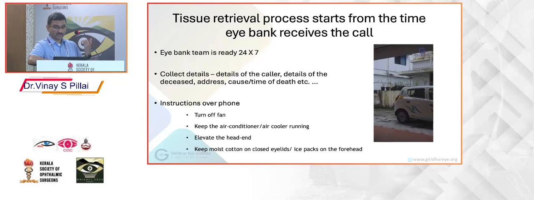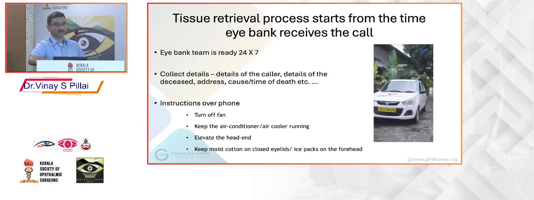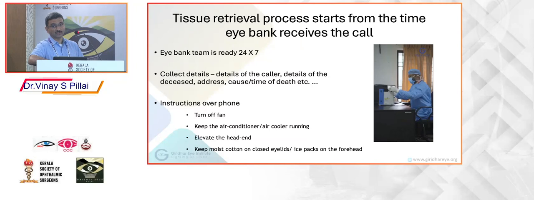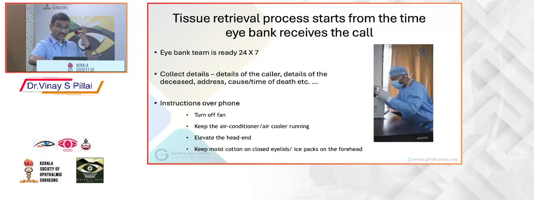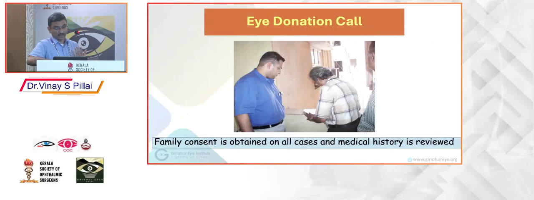Once they collect the information, certain instructions are given to the caller on how to retain the tissue if the deceased is at home: avoid direct draft of air onto the face, keep the air conditioner cooler going on, elevate the head end, keep a moist cotton on closed lids or ice packs on the forehead, and things like that.